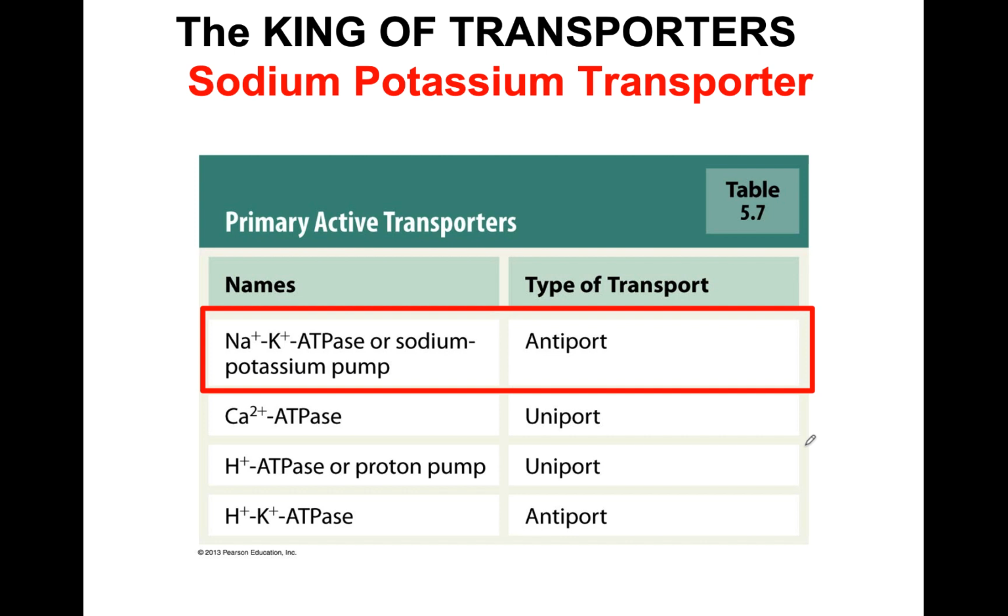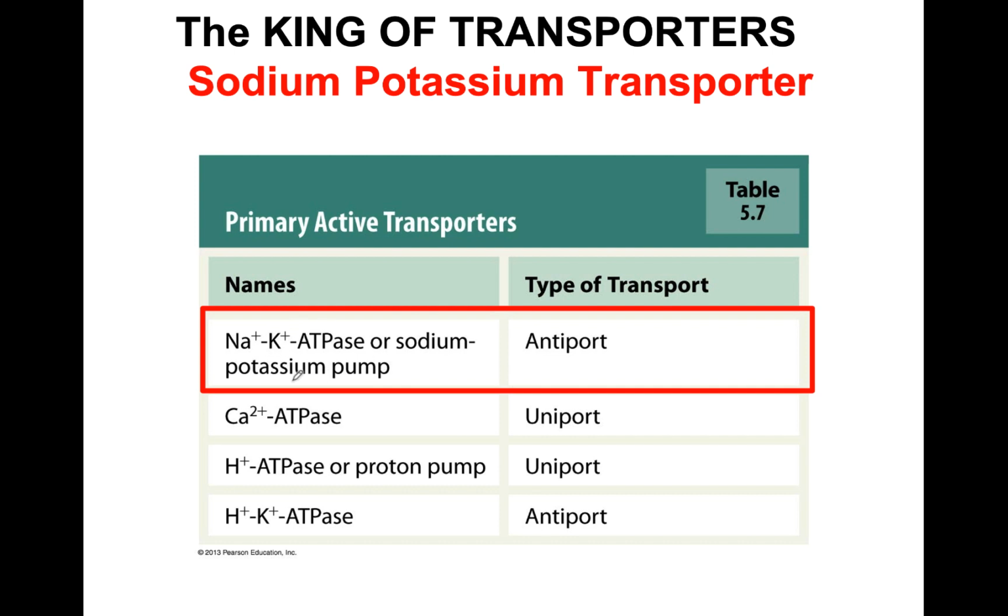Now, we'll start with our first big mechanism. And I'm going to start by talking to you about one particular transporter. It is the king of all transporters. You will see this transporter in every lecture from this point forward until you're done with this class. Why? Is it because I want to show it to you? Well, I do like to show it to you most times because it's very helpful to see it. But also, I can't teach you a mechanism without actually showing you this transporter and that mechanism.